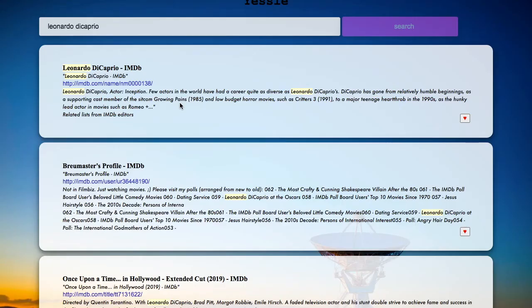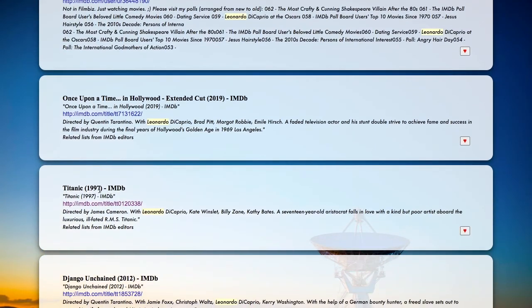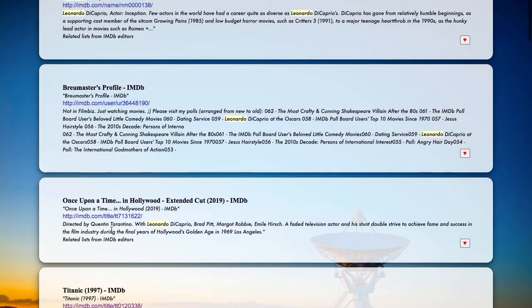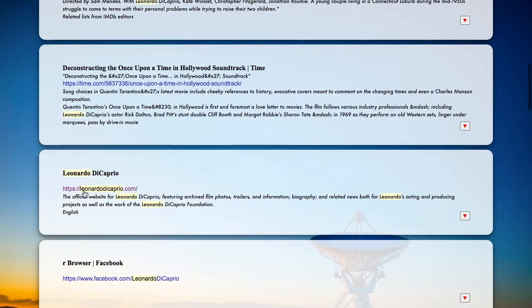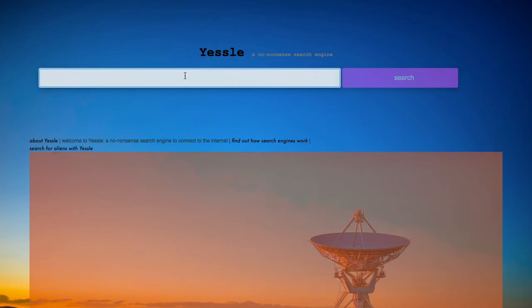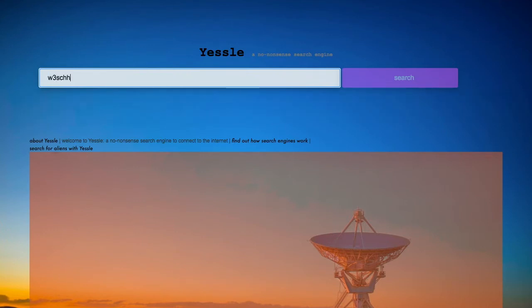If you click on it, you get the results for Leonardo DiCaprio. Let's see, Titanic, Django Unchained, LeonardoDiCaprio.com. So how does that work?